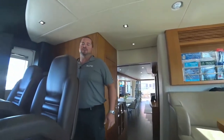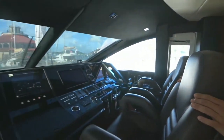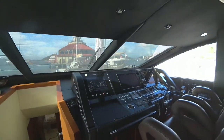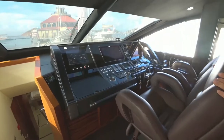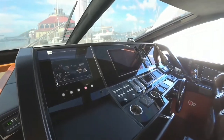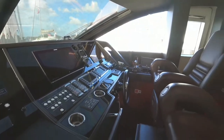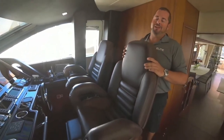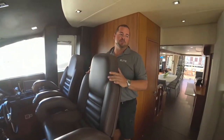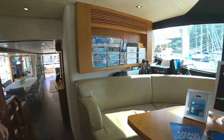This is our bridge area. It's kind of the command center of the boat. This is a smart vessel. It's fully automated. So we have control of all the generators, tanks, safety systems. It's equipped with the latest in radar, ARPA plotting, and also the chart plotters and depth sounders, all top of the line. Beautiful seats, but also a nice spot if you want to just come up and have a cup of coffee in the morning or a nice little breakfast.